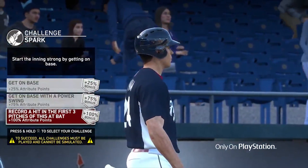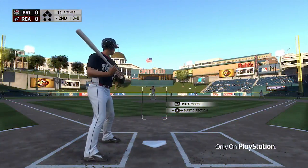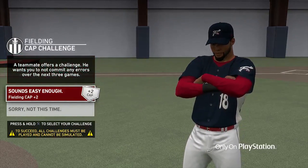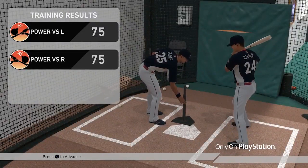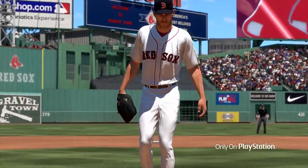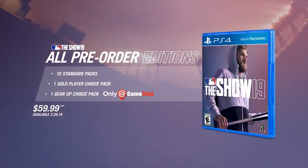And then the tough and exciting choices section — if you think the special edition diamond choice pack to pick one of 30 diamond legends or flashbacks is a tough decision, wait until you see what we have in store for signature series. The only thing I'm really taking away from that is that we're maybe not going to be able to get every signature series player in the game. I don't know if any of these are going to be sellable or in choice packs. But if it's saying we're going to have a tough choice, then it doesn't seem like we'll be able to get all of them.